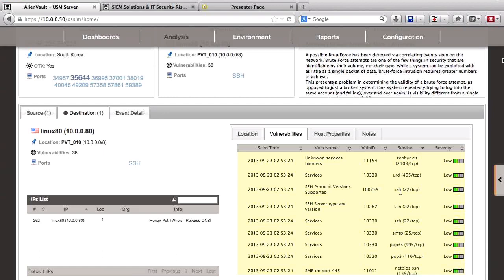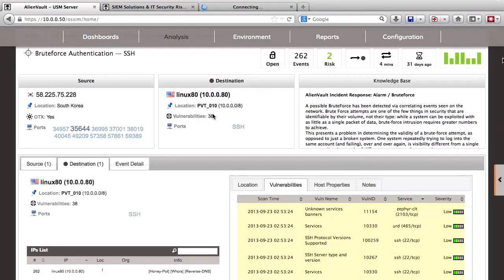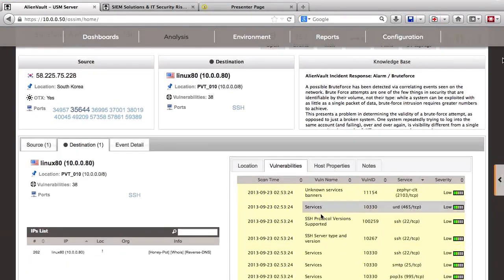And so just by doing all of this work previously and collecting this information as actively as we can and as real time as we possibly can, we've got this view very up to date. Whatever vulnerabilities are present on the system, on the SSH port, they're going to be listed here. And so now you have that added visibility, which is extremely powerful, to recognize that we've got attacks being launched at this host on this port. The port is open, and if it's vulnerable, this is a significant exposure that we need to address.